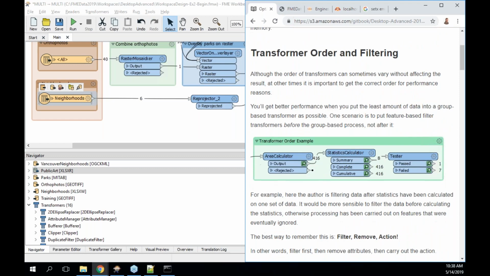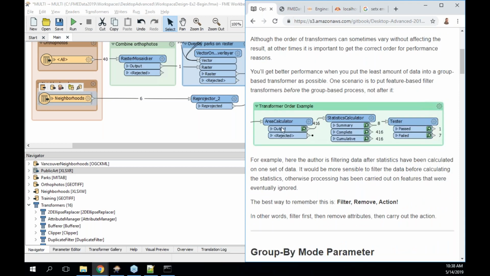Now, also the order in which you are transforming things. For example, here I have my area calculator, statistics calculator, and a tester. If I am testing on things which are created by my statistics calculator, that might be a good place to do it.